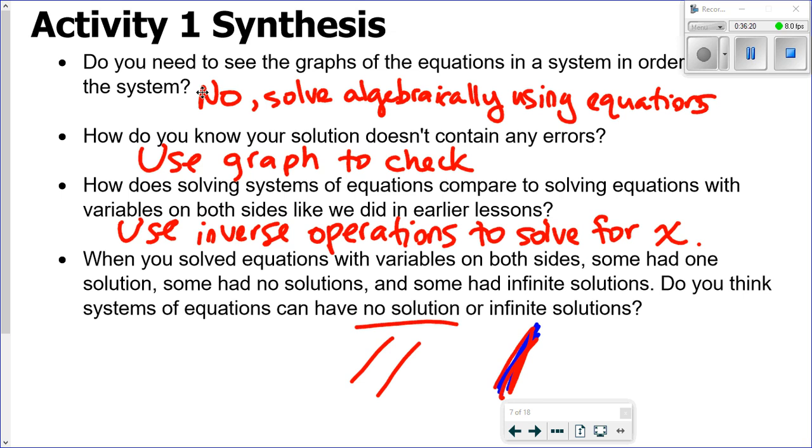Well, in fact, you did see that earlier in some earlier lessons in this unit. Remember when they have no solution, we got two unequivalent numbers in the end. And if they had infinite solutions, we got the exact same two numbers that were equal to each other in the end. So look for those patterns with systems as well. They're very closely related.